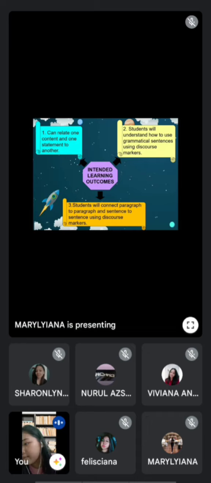For the intended learning outcome, the first one is that students can relate one content and one statement to another. The second one, students will understand how to use grammatical sentences using discourse markers. The third one, students will connect paragraph to paragraph and sentence to sentence when using discourse markers.